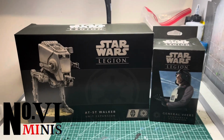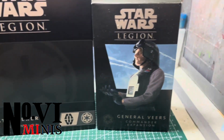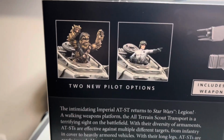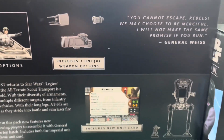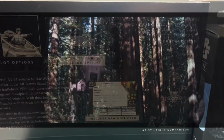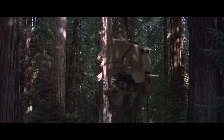In this video, I'm going to be painting up two kits, the ATST Walker and General Veers. This version of the ATST Walker is the most recent one in July 2023, and it allows you to play it either as Chewbacca or one of the Imperial Walkers.